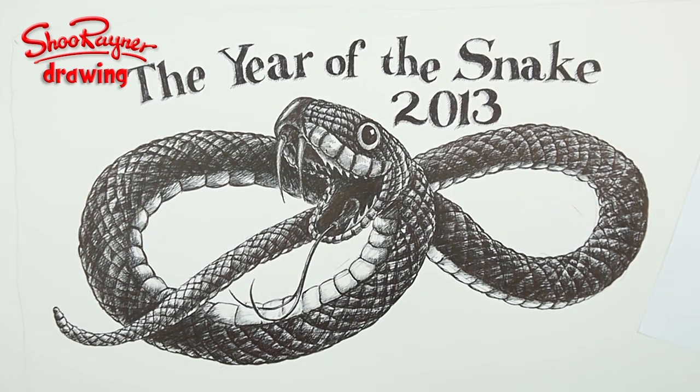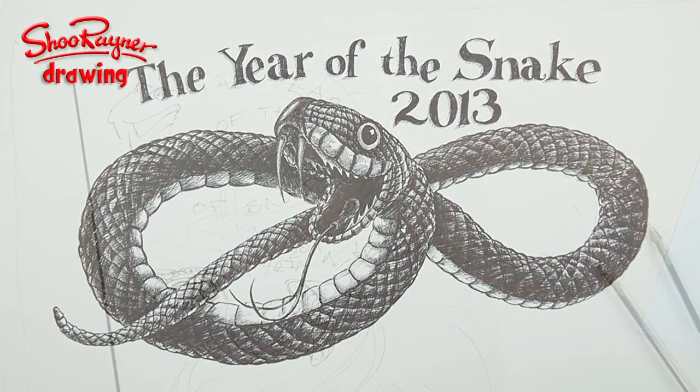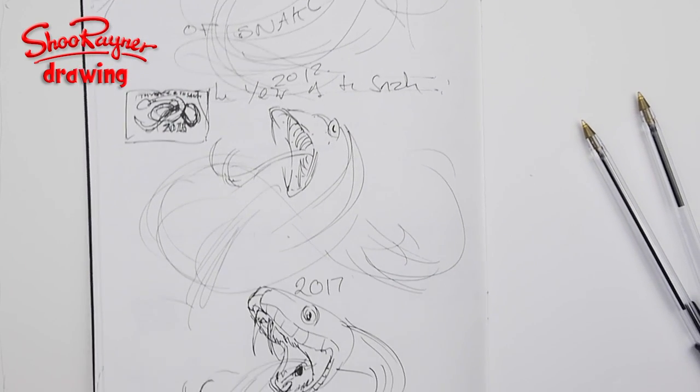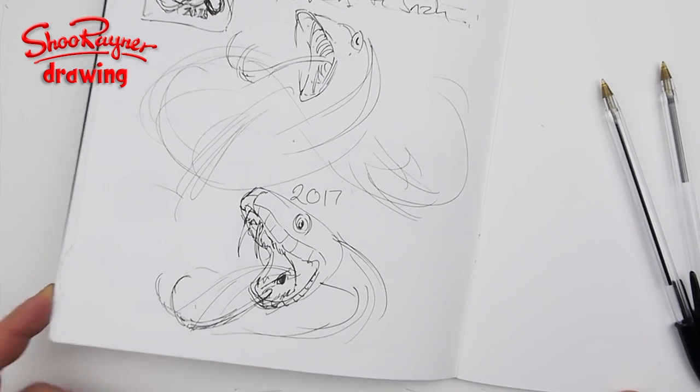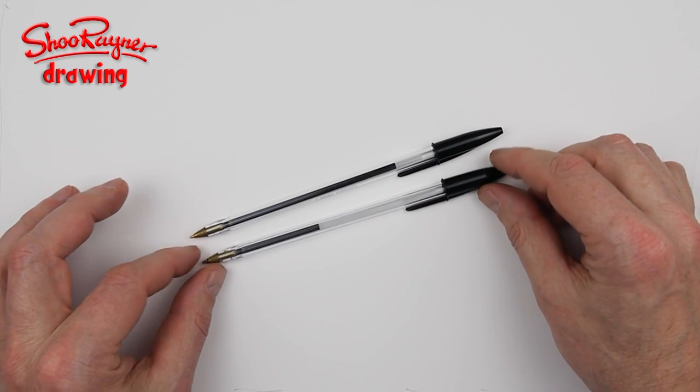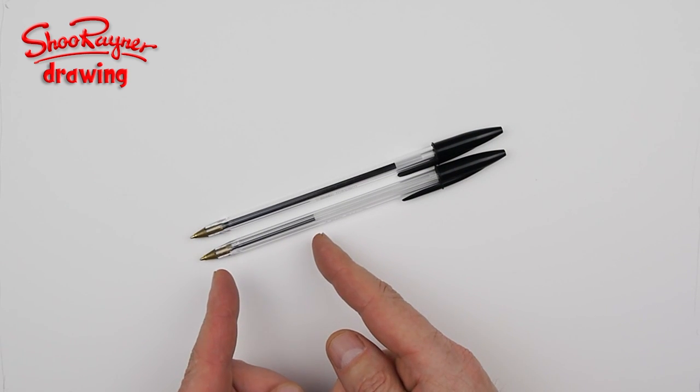2013 is the year of the snake, so that's what I'm drawing today. I've done a couple of sketches to get the idea in my mind so I can go straight in and get drawing. I'm using Bic Biro again because I haven't used up the ink in my pen yet, and I want an empty pen for another video I'm going to make later.